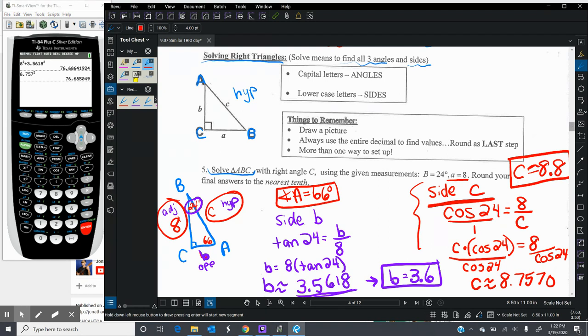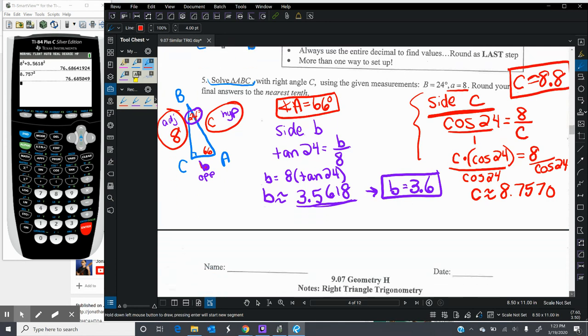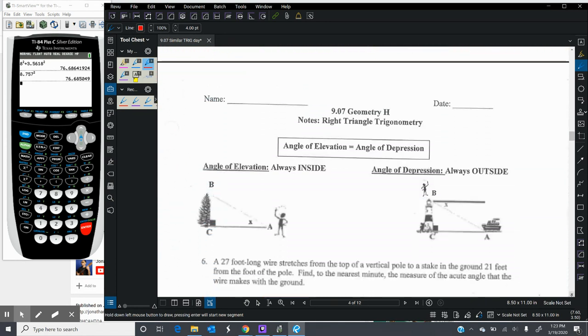Last thing we're going to fast forward to here is some word problems. There are 2 vocabulary words that we're going to look at: the angle of elevation, and the angle of depression. So looking at these two diagrams, angle of elevation you can think of as looking up. Angle of depression is an angle looking down from somewhere. So looking at this little guy here, if they were to refer to angle of elevation, we're talking about an angle from the ground looking up toward the top of this tree.